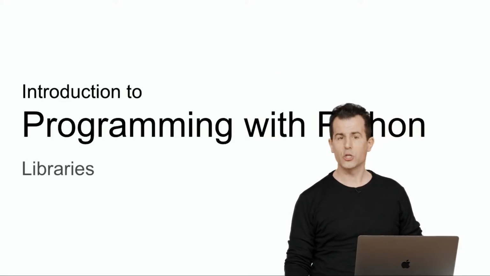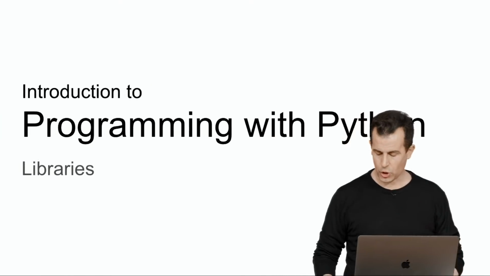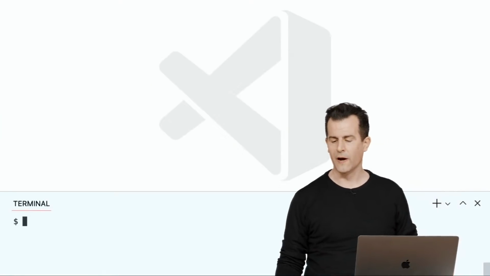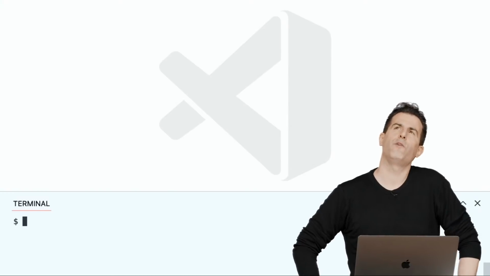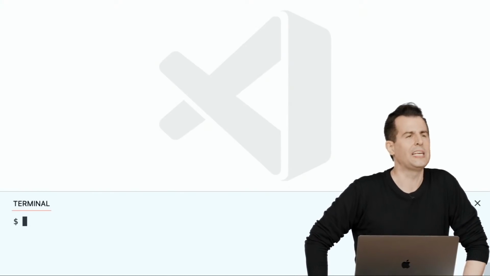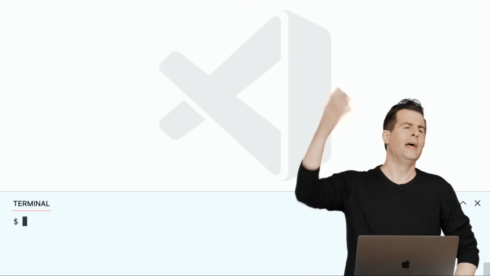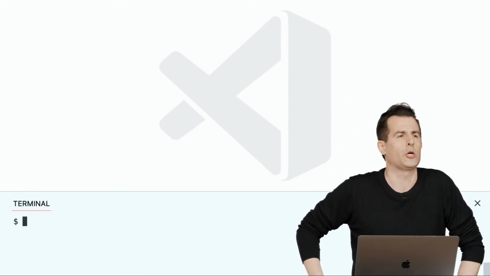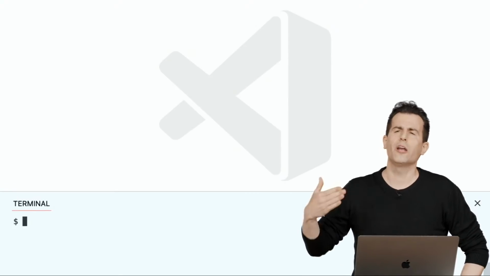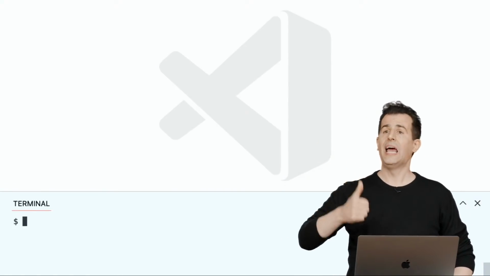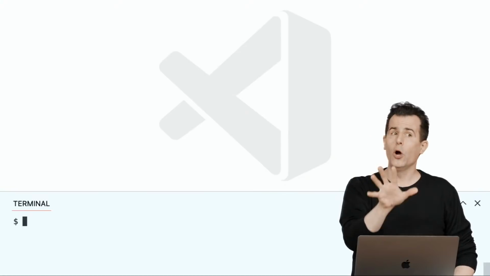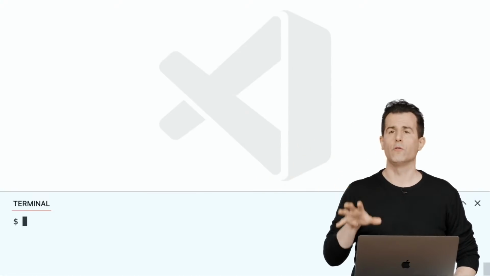Well, how do you actually go about doing this yourself? Let me turn us back to VS Code here, and let me propose that we create a file that contains functions that I feel like I keep using a lot. I keep writing code to say hello, and heck, I'm inevitably going to write code to say goodbye as well. So why don't I just go ahead and implement once and for all a function called hello and another goodbye? And let me avoid the habit of just copying and pasting that into future projects.